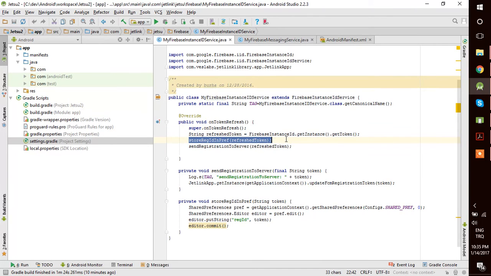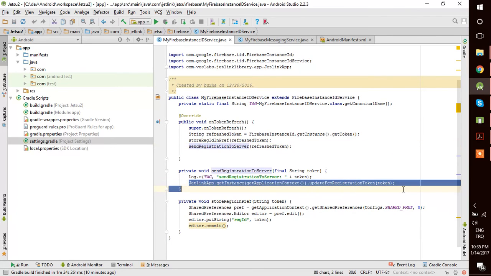It's up to you to save it or not, and then we send this token to the Jetlink server by calling this method, JetlinkApp.getInstance().updateFCMRegistrationToken. When you call this method, the Jetlink server takes this token and saves it to the Jetlink database.